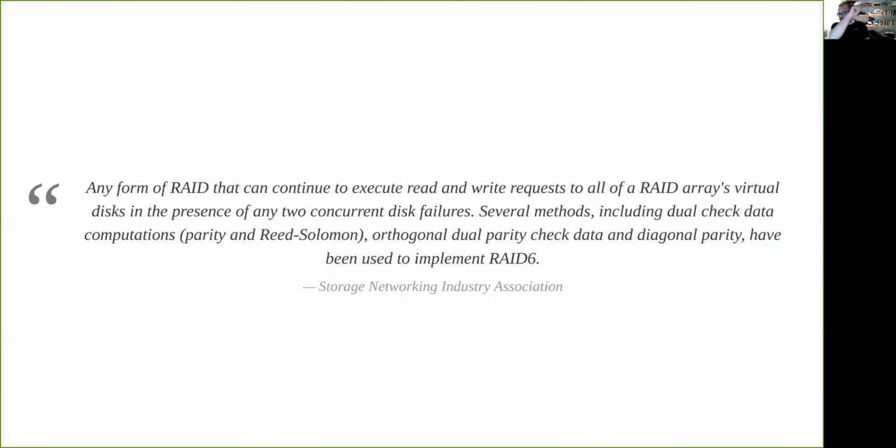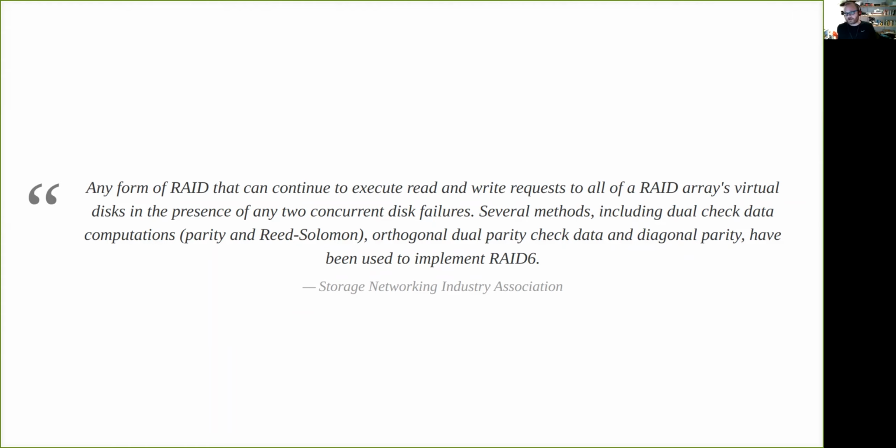But that also leads to more reads. One of the things we're going to talk about today is, in the recovery, what do we have to look at in order to do the recovery? For RAID 6 or RAID 5, in the absence of one disk, you have to look at all the other disks and sometimes the other parity. In the case of RAID 5, if you lose a disk, you look at the parity and all the disks. If you lose a parity, you can recalculate it by looking at all the disks.